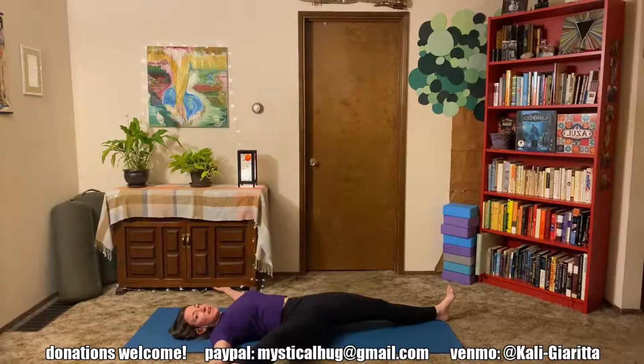So if your foot doesn't come all the way to the floor, that's okay. Mine's a couple inches above the floor, and I'm still feeling a great stretch. Trying to keep your shoulders down, and if they come up a little, that's okay, but working to keep your shoulders down and your hips down too.